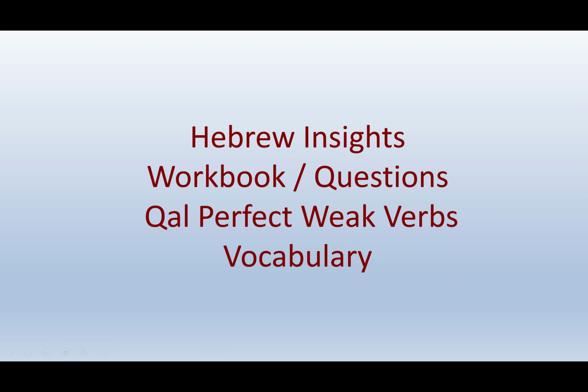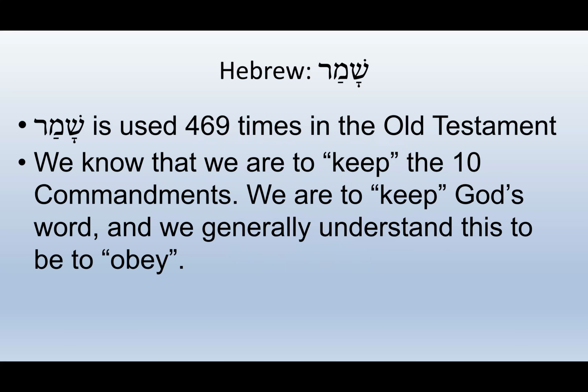So we'll start off with Hebrew Insights. That too will be continued in the next week. I'll explain that later. Then we'll go over the workbook, see if there's any questions. We'll go over the translations, and then we'll start looking at Qal perfect weak verbs and go over the vocabulary. That's the plan. So for the Hebrew Insight, we want to talk about shamar.